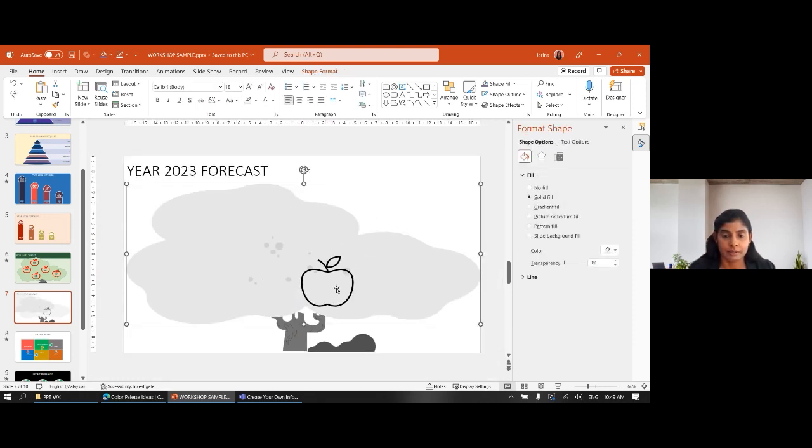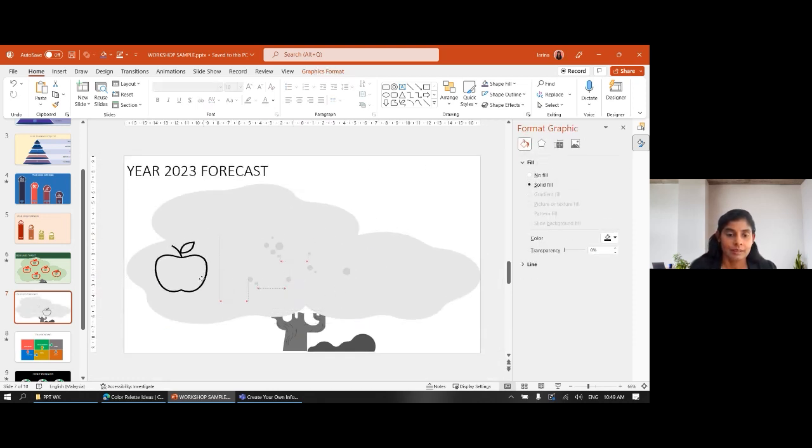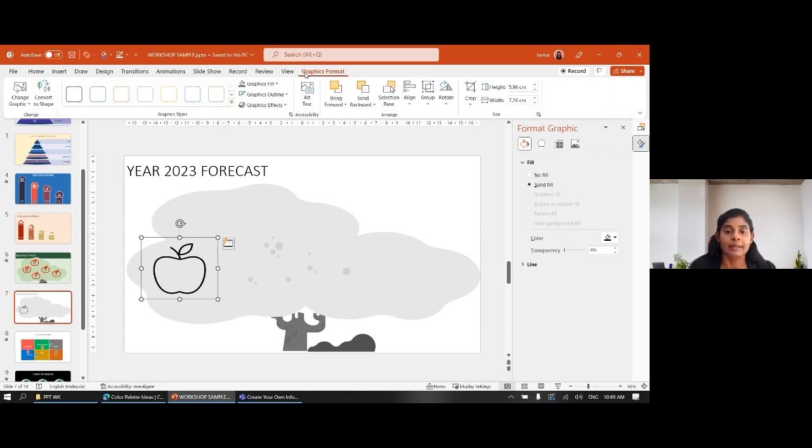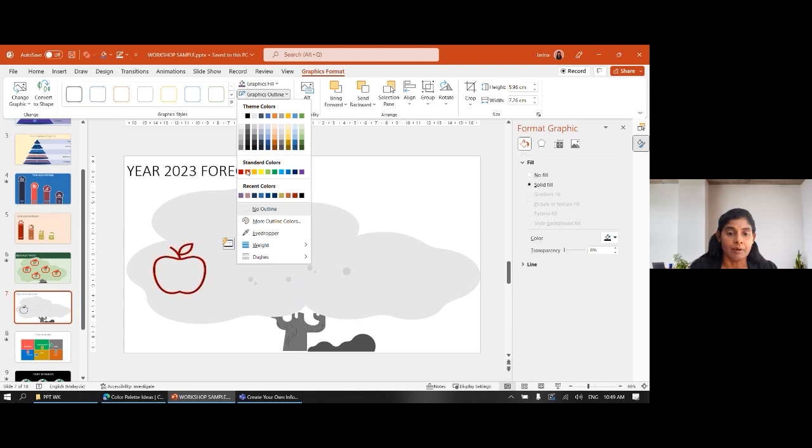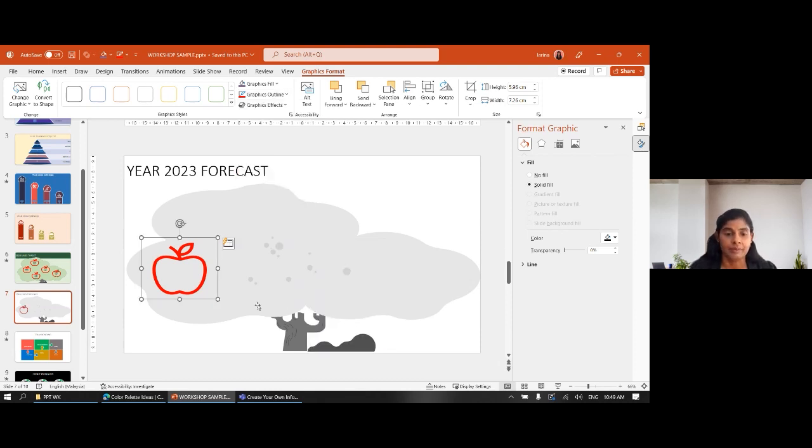Okay, so then the advantage of graphics is that we can always go and change the color. So now for the color, only for the outline, I make it red, and also the weight of the outline. If you want to make it thicker, we can just increase that.